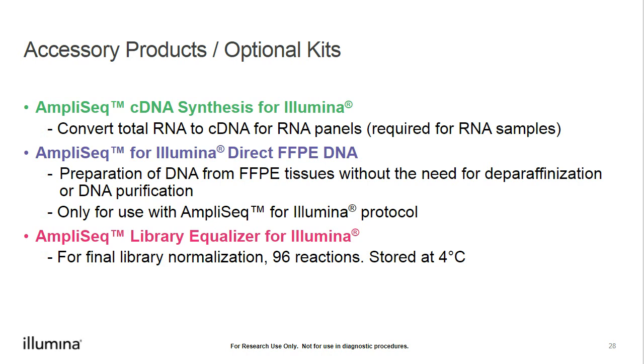The library equalizer kit. So note that while this kit is compatible, manual normalization rather than the equalizer workflow might be preferred for some panels with less consistency in yield. For example, exome or immune repertoire panels, in which we might expect to have more challenging sample types. So it's compatible, but use it at your discretion.